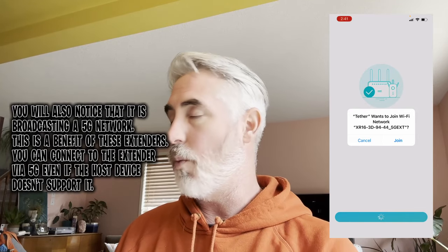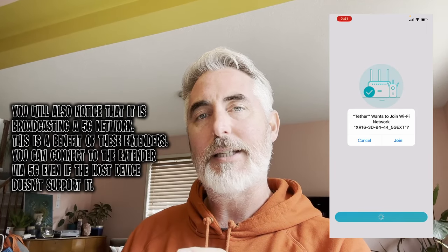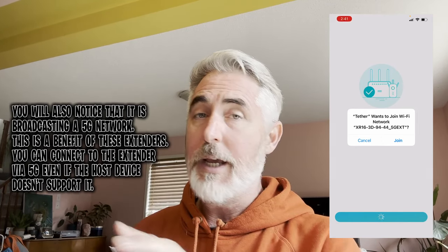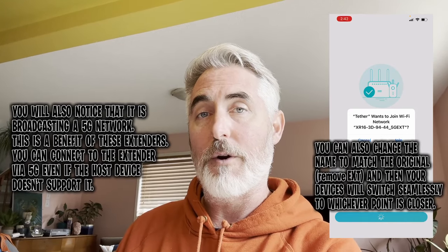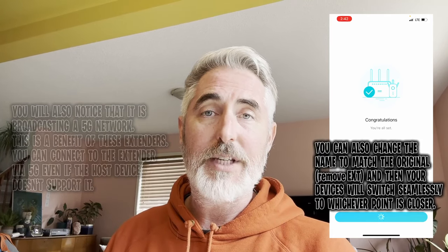All set, done. And so now it's telling me that Tether wants to join the network that it is emulating. And you'll notice that it's added an EXT to the end. So that's what this does by default, it takes the name of the network and adds EXT to the end, so you can differentiate between the main network and the extended network. Now you can connect to either because they're on the same network now, it doesn't matter which Wi-Fi you're connected to. And this is just a way for the app to let you adjust settings inside the TP-Link extender if you need to. We don't need to.